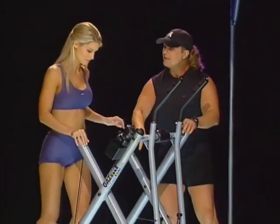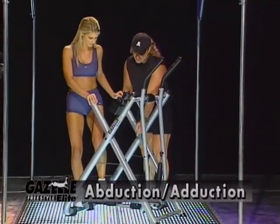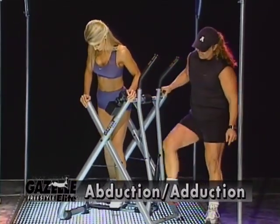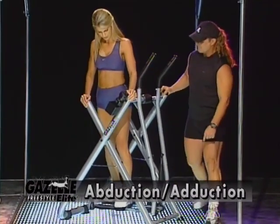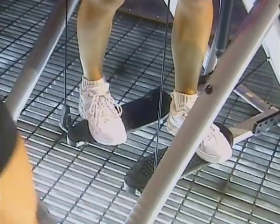Right? Let's do adduction, abduction. Oh, okay. Whereas what you do is, for me, you can put your foot there and put your other foot there. Some people can, if you have smaller feet, put your foot out here. But right now, that's about a good right form right there. You can use the handle if you want right there. And you just start to go out.